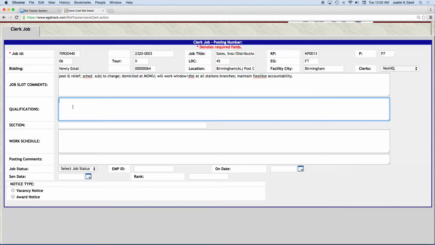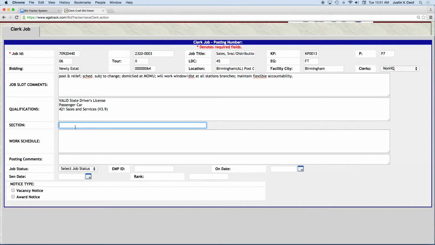All right, so that would be the job slot comments. Qualifications, we need a valid state driver's license, passenger car, and 421 sales and services, V3.9. All right, and then you could put in section information if you have that.